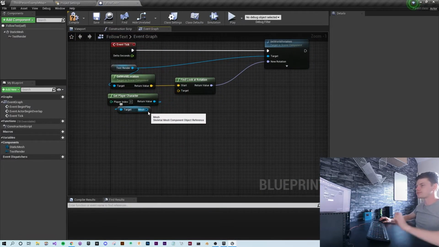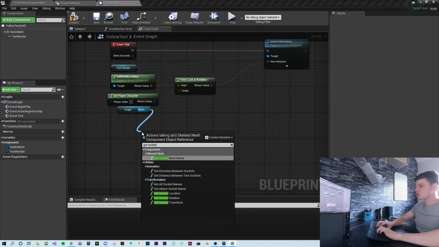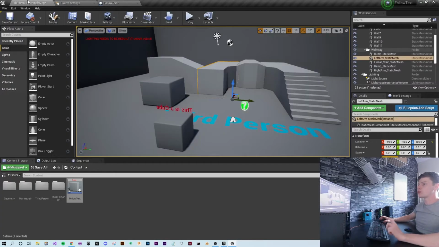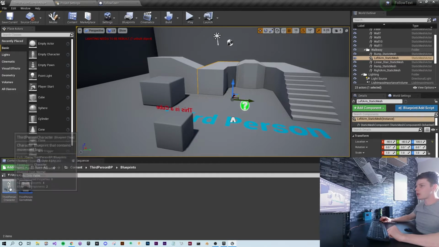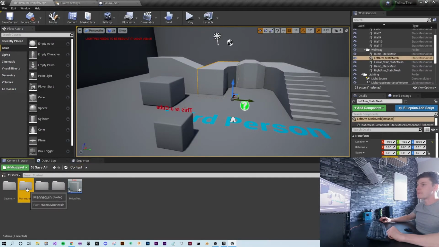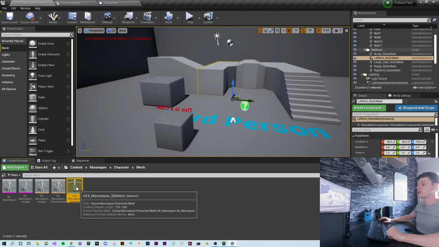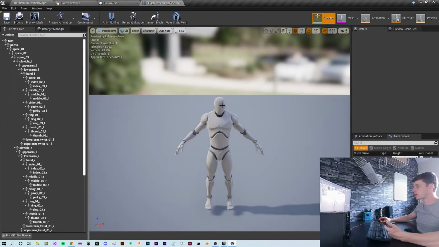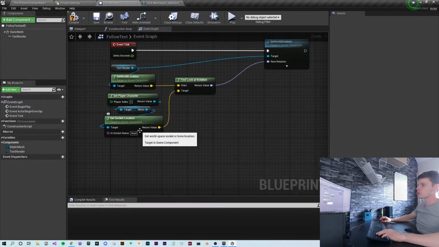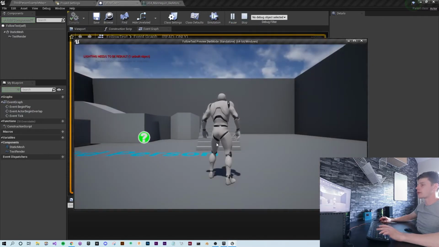If you get rid of your mesh location, you can actually get socket location, and we can switch that to head. So the socket we want to look for is head. Now, knowing the Unreal third person blueprint, sorry, not the blueprint. If we go back and we go to mannequin and character and then mesh and then skeleton, if we look at the skeleton and we click on the head, there is actually a socket name called head. So I've searched for the socket name of head. So what it's going to do is get the location of the head, which is going to be a bit higher up on the character.